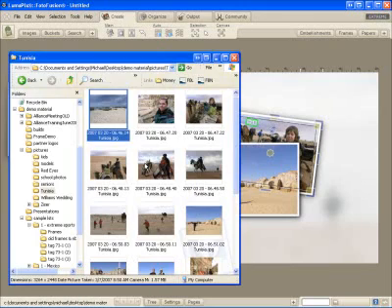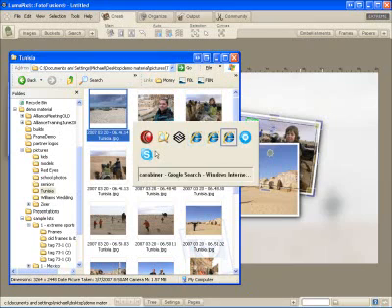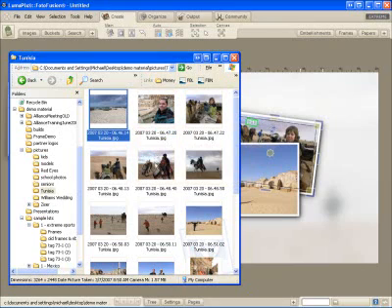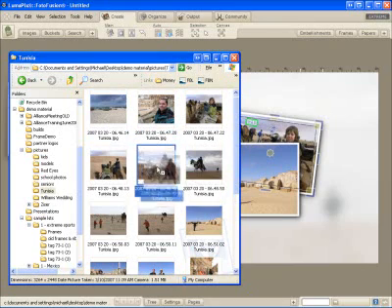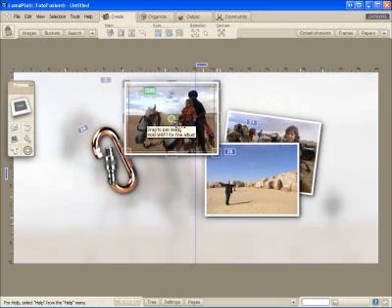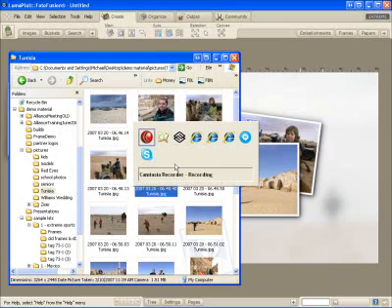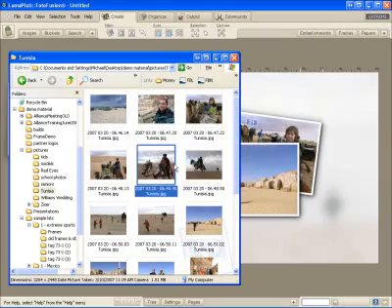Now, where can you drop images from? I've been working with Windows so far, and to get from PhotoFusion to Windows, I'm pressing the Alt key down and then tapping the Tab key like this. So I get Windows up, I drag and drop into PhotoFusion like that. If I want to go back, press Alt Tab. This is nothing specific to PhotoFusion, this is just the way that Windows works, swapping between current applications using Alt Tab.